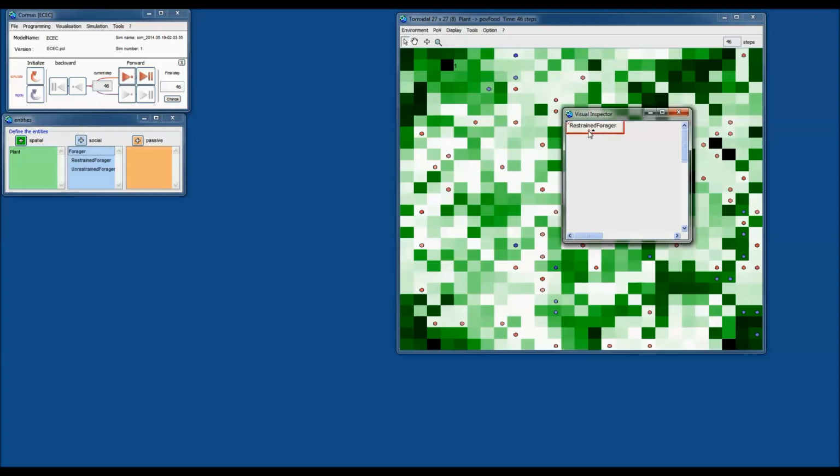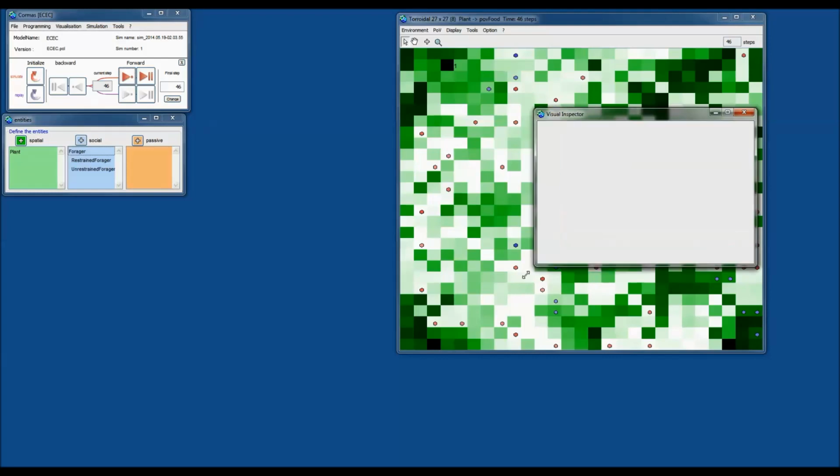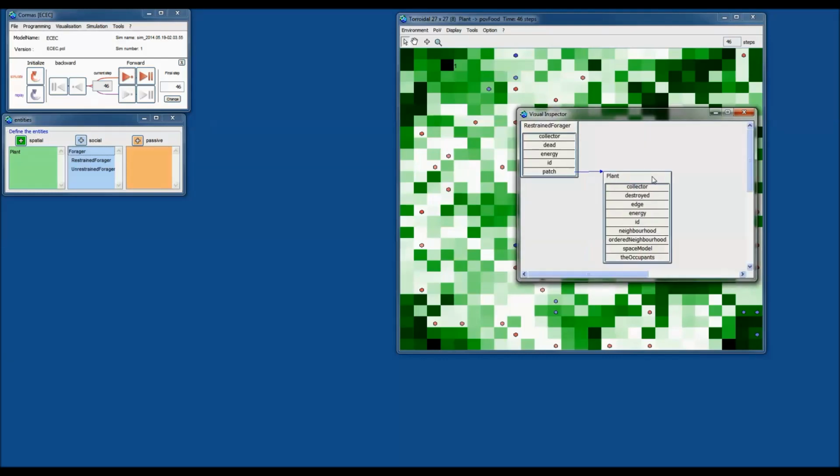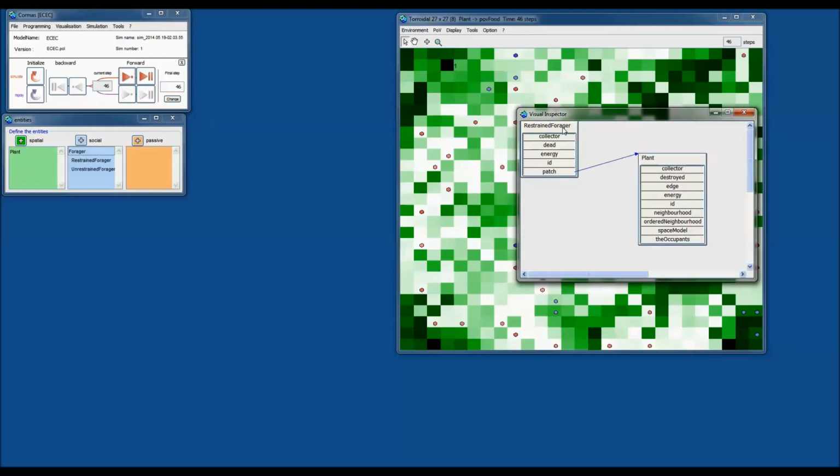If you click on this little red dot here, it opens. It shows all the attributes of that object. If I go for patch here, up, it's a plant, and I can look at the plants. So it may be useful in some cases, not sure, but it can show you these different elements.